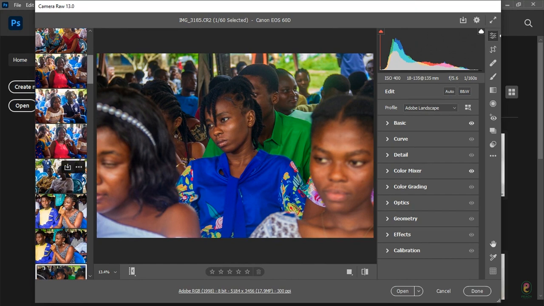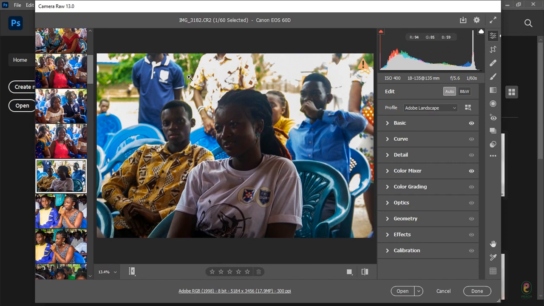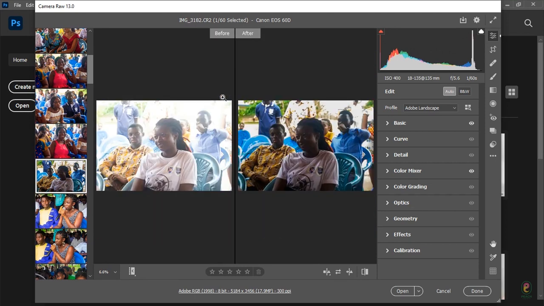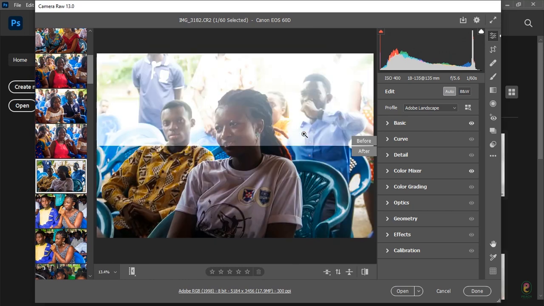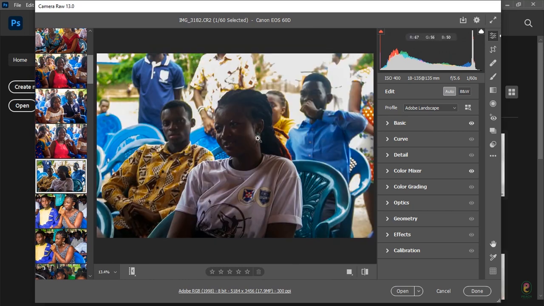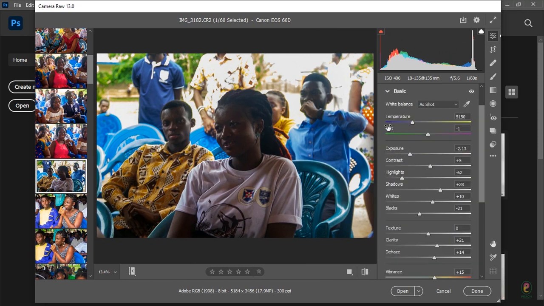Okay, so let's take this particular picture. This is the before of the picture, and now this is the after of the picture. I want to see what I can do to this particular picture, if I can make it a bit nicer. Just as I said, the environment and the settings you put your camera into, everything counts in the picture when working on a picture.